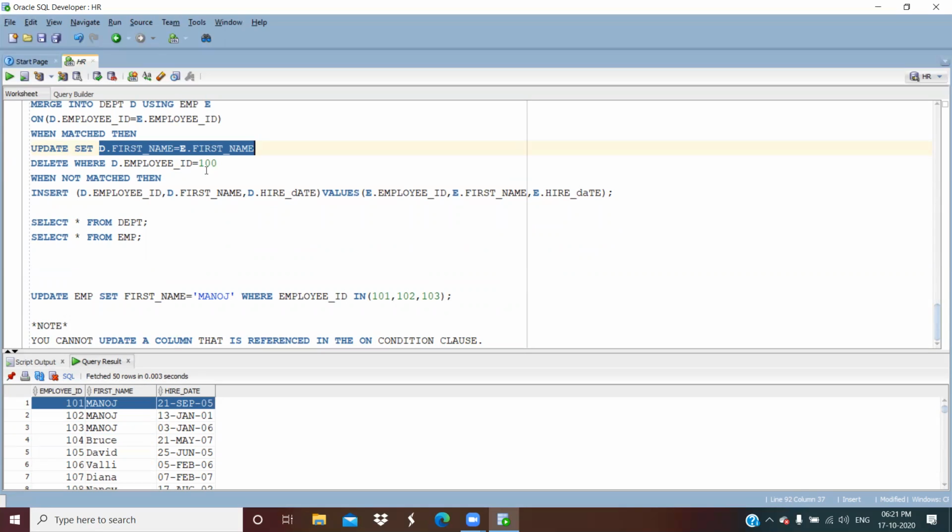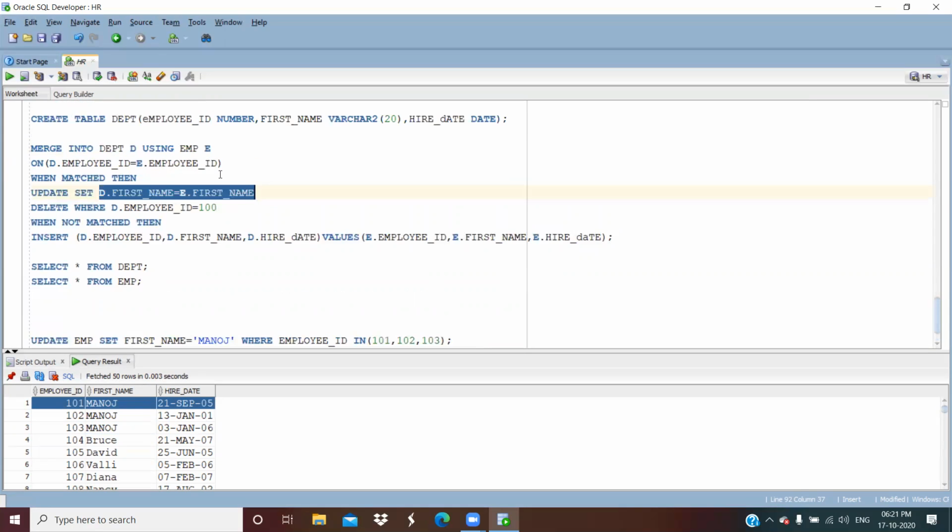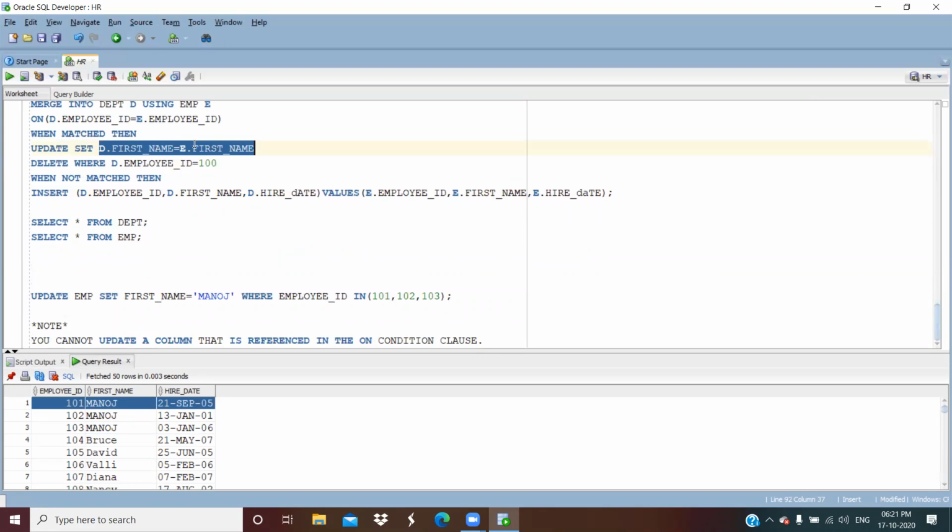One more merge we'll see, as we have some time. Let us see this merge using a different method, instead of using the EMP table directly. We can take the columns directly from the table.